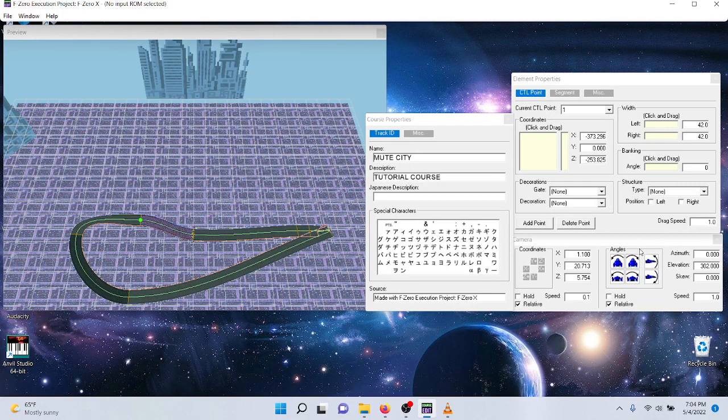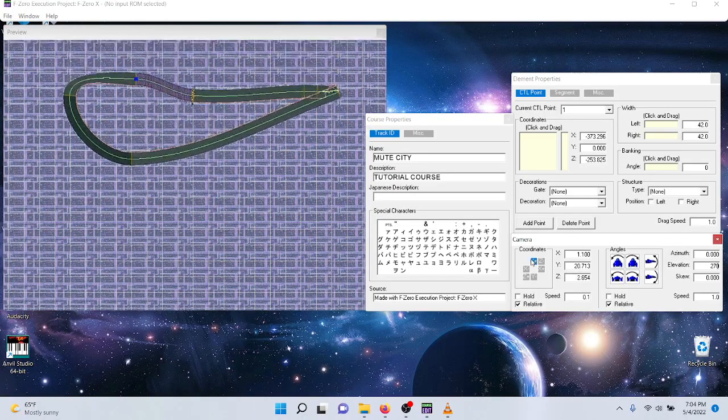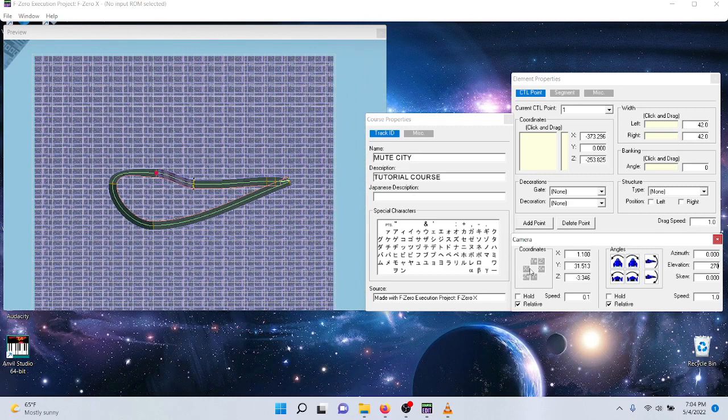So, you're going to go to your camera. You're going to go to elevation on the right-hand side. Type in 270. That's going to give you a top-down view, just like what you did on the graph paper. So I'm going to go ahead and recreate what I just drew. I might speed this up, I might not. I'm going to do the best I can to do this. So control points one and control points two.